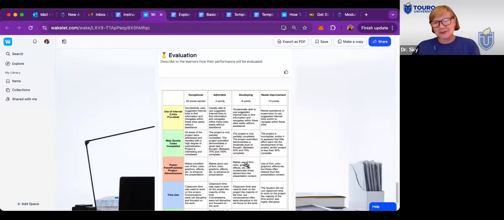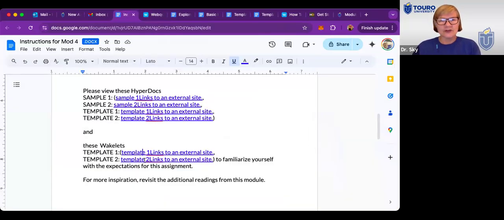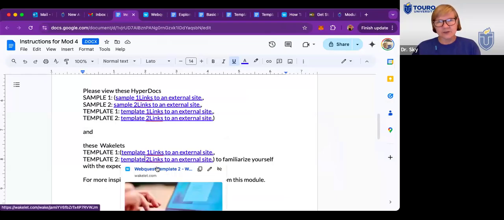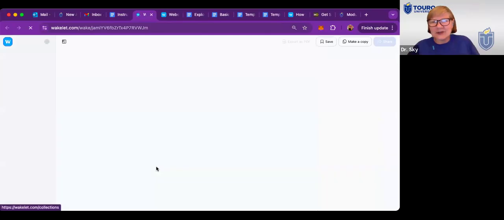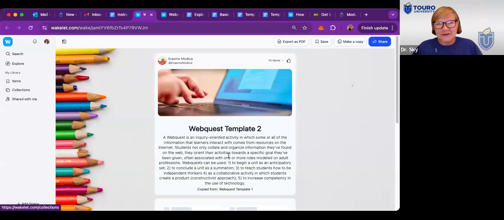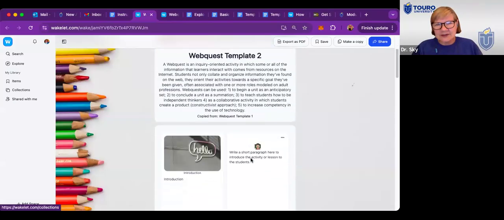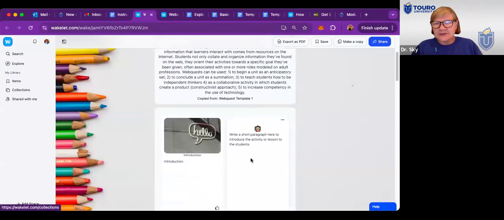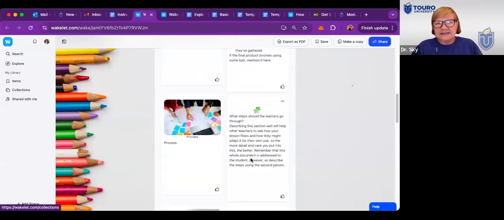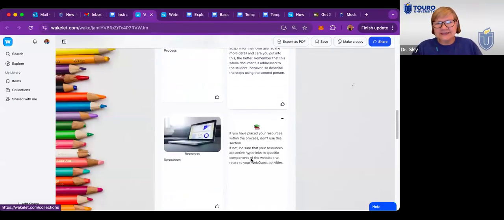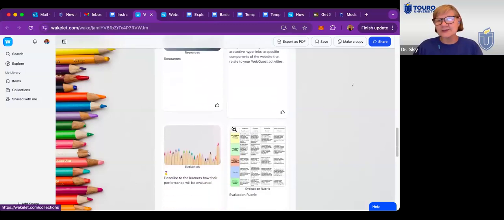And these have rubrics. If you'd like to develop a rubric, that's great. I know you were already using a lot of this information in the real world, so just develop it like you're actually doing it, right? And apply it to your work. So here's WebQuest 2 template, kind of similar, but has just different information for you to think about. Introduction, task, the process. Once again, they've used the same, in resources. They just have it laid out differently, and there's the rubric.